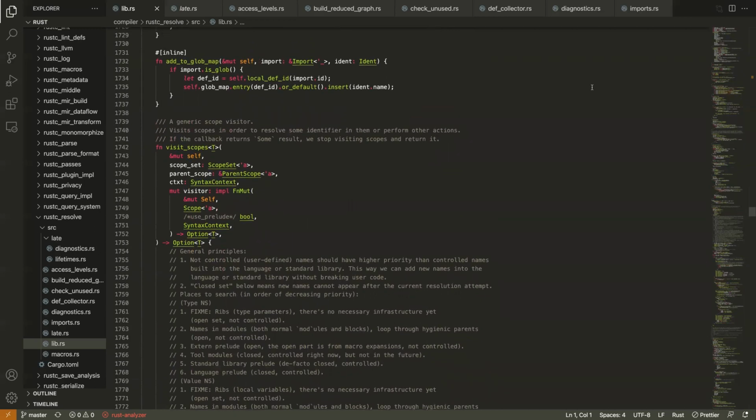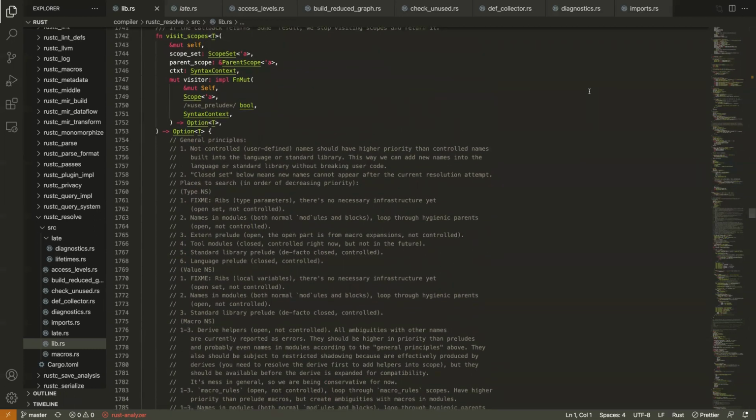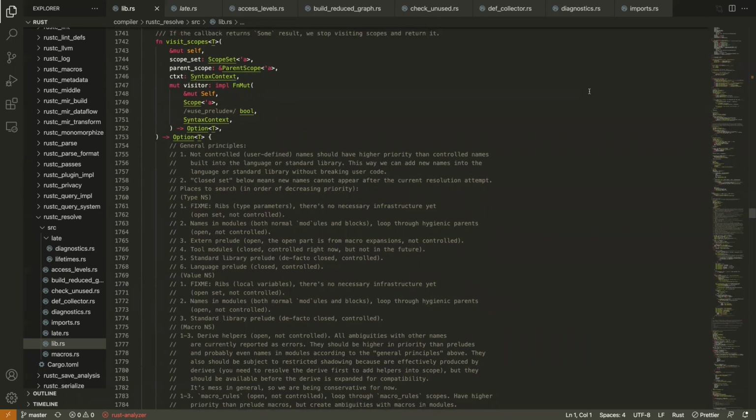This function is also important. It's a generic scope visitor. It's a visitor that walks through all the scopes and does something. Its main use is to go through scopes to actually resolve names, but there are also a couple of uses for diagnostics, for example, for collecting suggestions for typos. So we go through all the scopes again, but we don't just collect resolutions, we collect something else like possible candidates. This function is a place to see the resolution algorithm, which names have priorities compared to other names, etc. So the main name search algorithm is here in scopes.